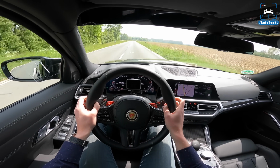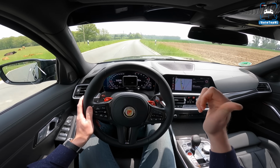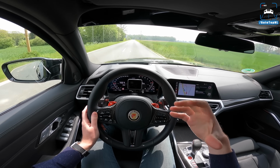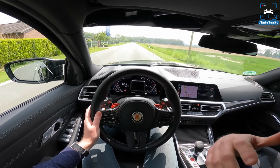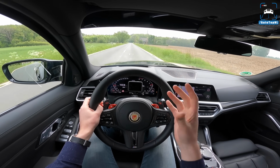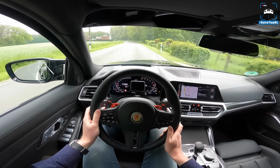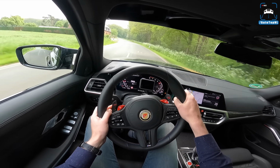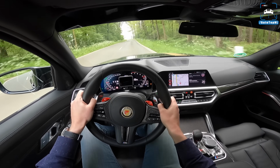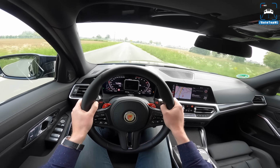but still the magic about the M3 in general and this generation in particular, that rear differential just handles everything so well, and it just feels like you can handle this car even with this amount of power so intuitively. You don't have to think about it. The car just turns around you and moves around you, and you're in control at all times, which is so nice. It feels much more progressive than an F80 M3 with a tune, because that is all over the place. We've driven that as well, but this feels, I don't know, more controlled.